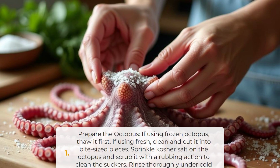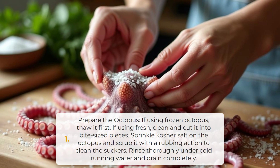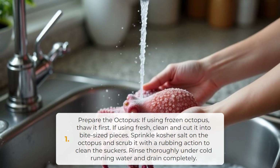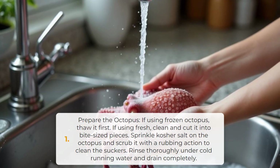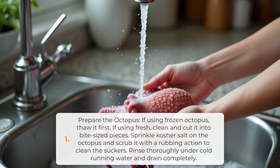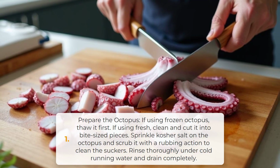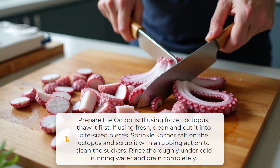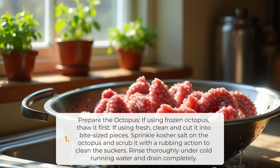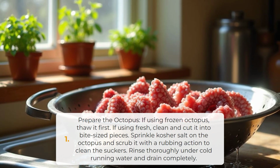Let's start by preparing our octopus. If you're using frozen octopus, make sure to thaw it completely. For fresh octopus, you'll want to clean it thoroughly and cut it into bite-sized pieces. A little trick here is to sprinkle some kosher salt over the octopus and give it a good scrub. This helps clean the suckers really well. Once you've done that, rinse it thoroughly under cold running water and let it drain completely. This step ensures that your octopus is clean and ready to absorb all the delicious flavors we're going to add later.